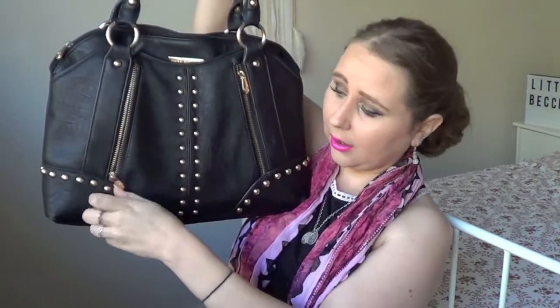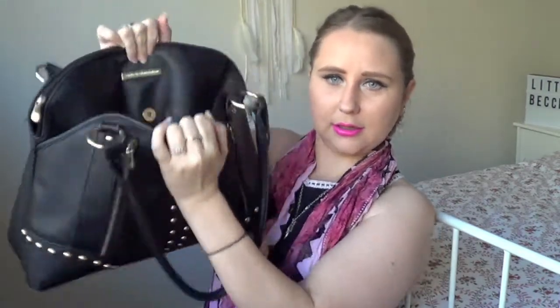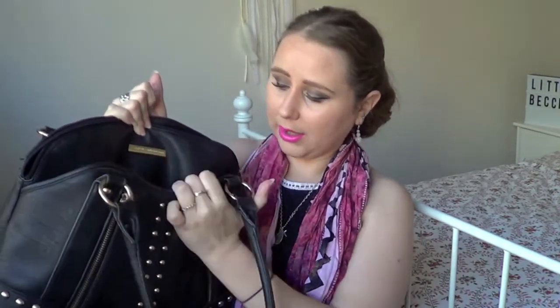So this is my handbag and it is just from Colette. It's got cool little zip details which you can actually put things in, but I've never done that. When you take this down, that's a pocket there as well, and it's also got a zip compartment there. I really like it because this bit here with the magnetic clip is really handy to put my phone in. It just clips back up like that. Let's start in that first button-up section — I'm just going to pull everything out.